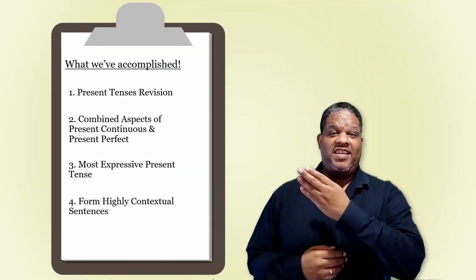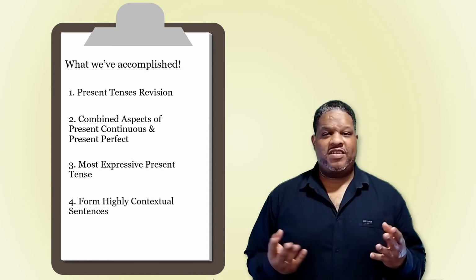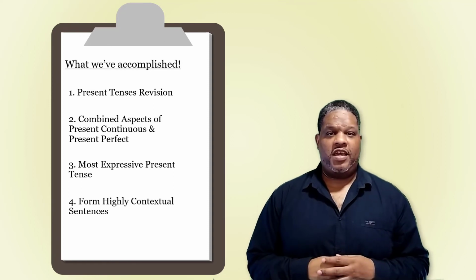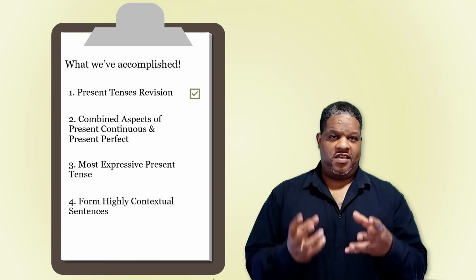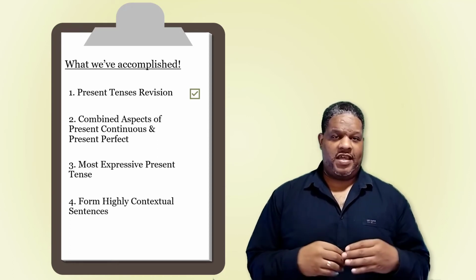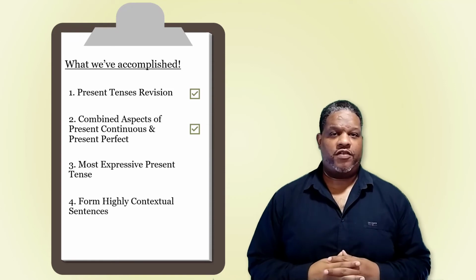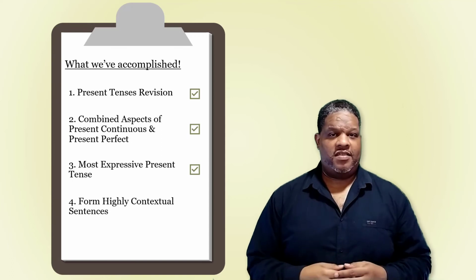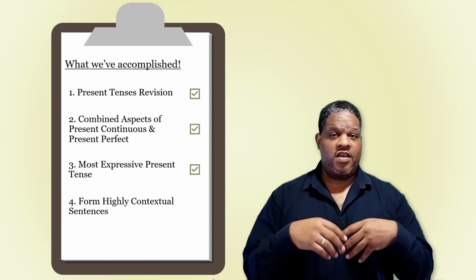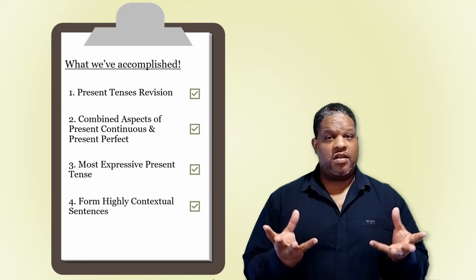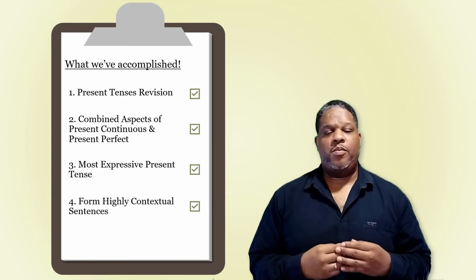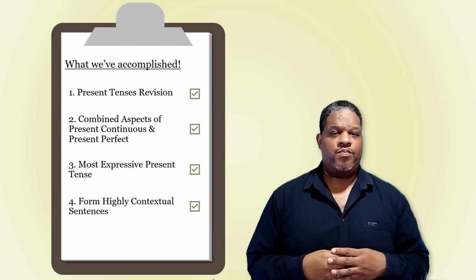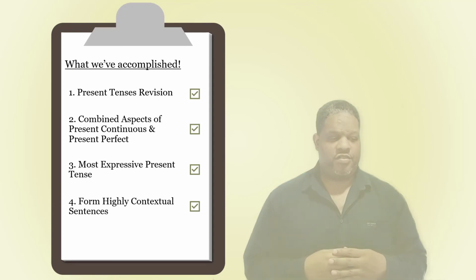So now you can see the long and the short of the present perfect continuous. We've done a full revision on the present tenses. That's because the present perfect continuous combines elements of all the different tenses. And for that reason, it is the most expressive tense of the present tenses because we can contain the most context of all the present tenses. So now let's just get into some practical applications.